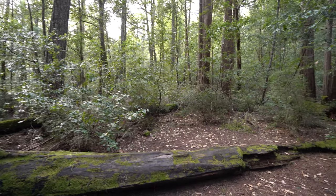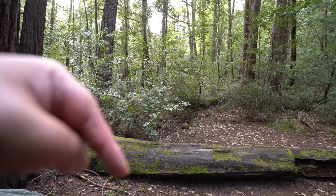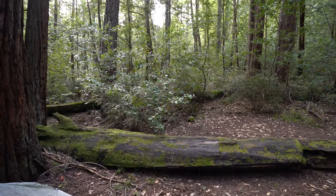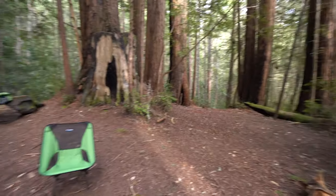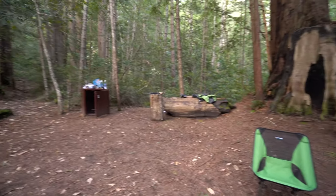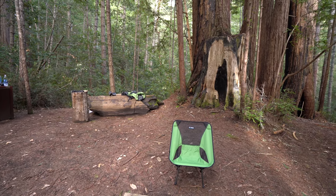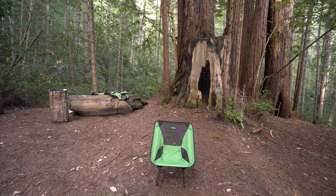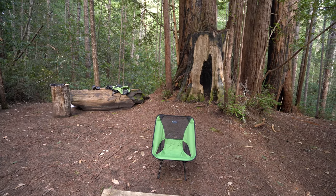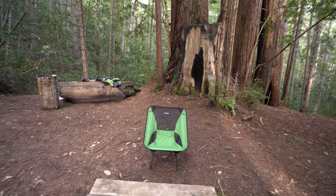Some other campers did show up, so we do have other folks, but I think they're all the way at the end. This is Camp 8 where we're at. I think they're at Site 1, which is all the way down there. They came down here and said hello and told me that I snagged arguably the best spot in the whole trail camp. So, yeah, real nice people. But, yeah, I'm glad we left the car when we did to get here when we did. It's about 5:20 right now, and it has gotten cold. That and I'm not really moving around a whole lot.